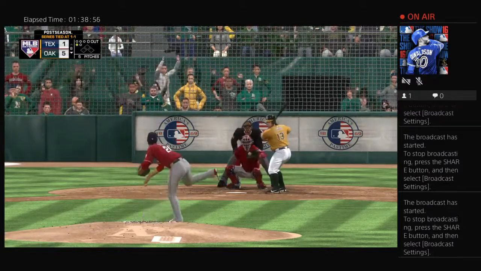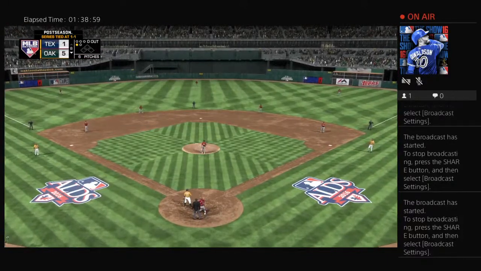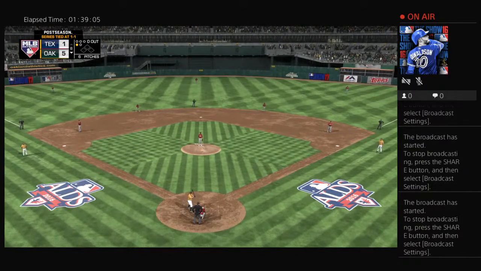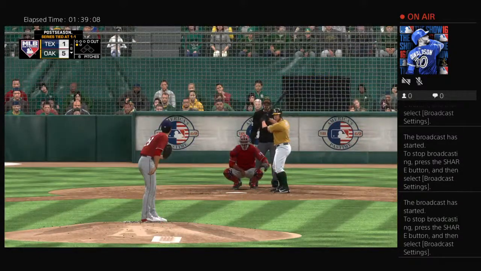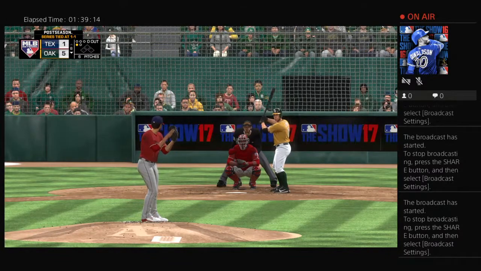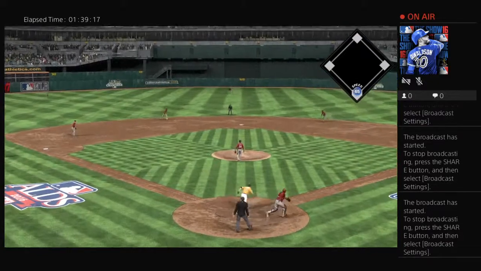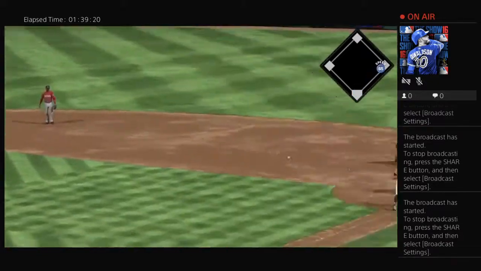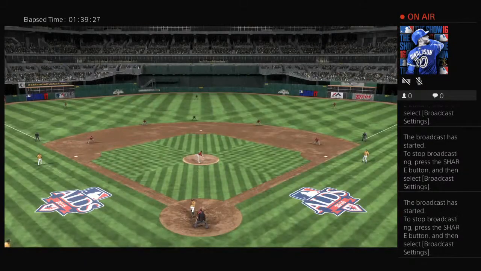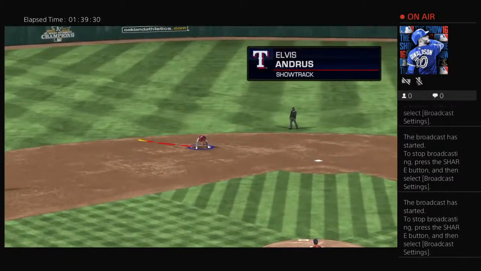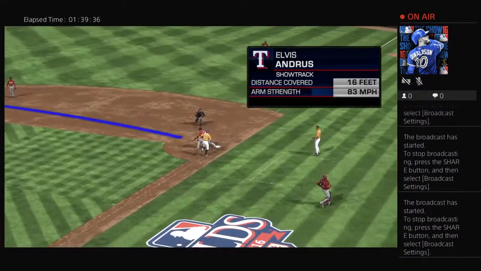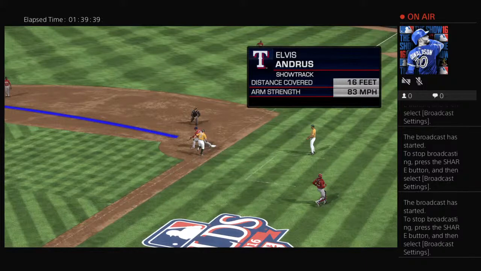First pitch of the at-bat on its way. And looks like he got the call there on the pitch inside. It's 0-1. Now the pitch. Hit on the ground out to short. On to first with it is Andrus, and it's in time, 1 away. Outstanding range on display that time, and here's the data from ShowTrack. I didn't think he was going to get to that one, but he did, and then to complete the play, he made a fantastic throw right on the money. That batter's got to feel like he got robbed on that ball.